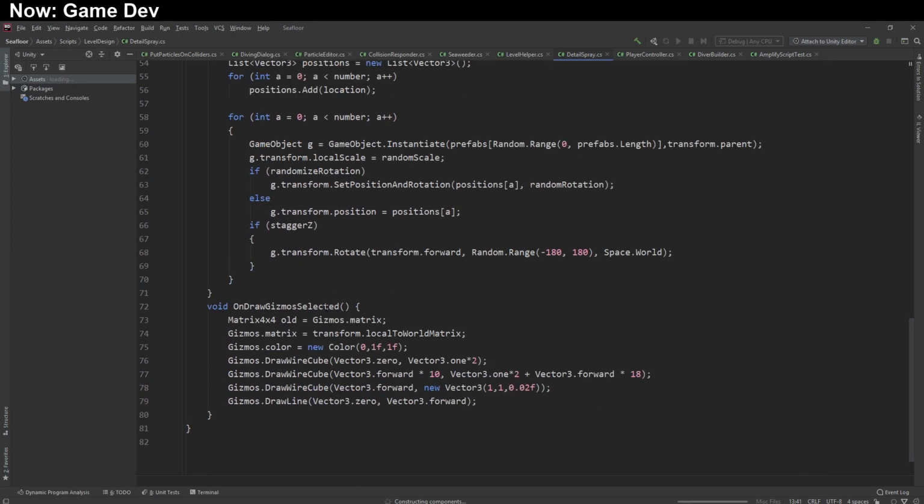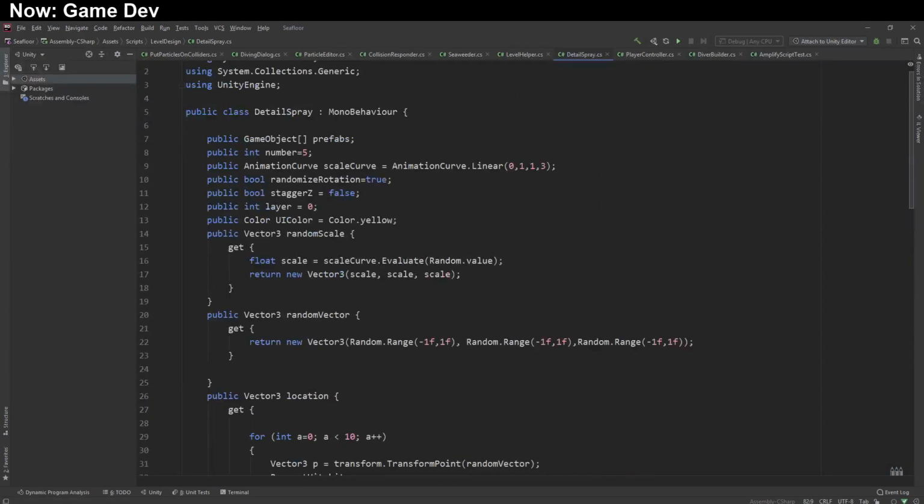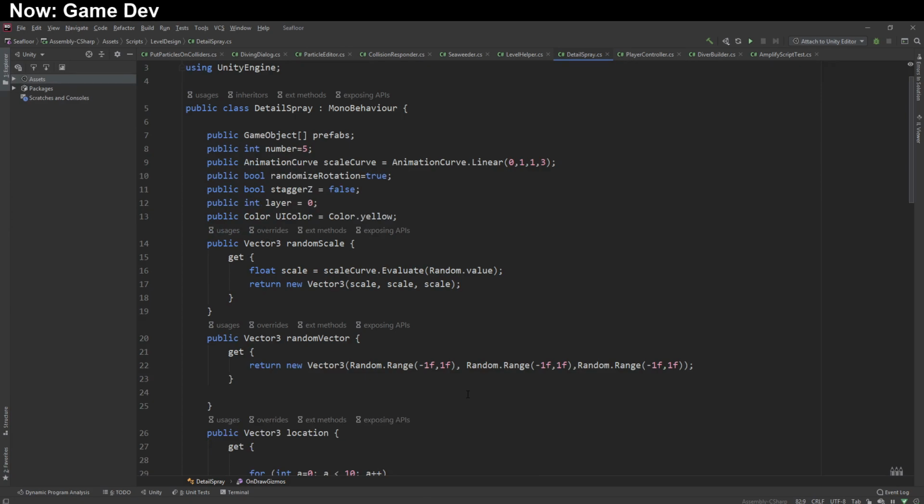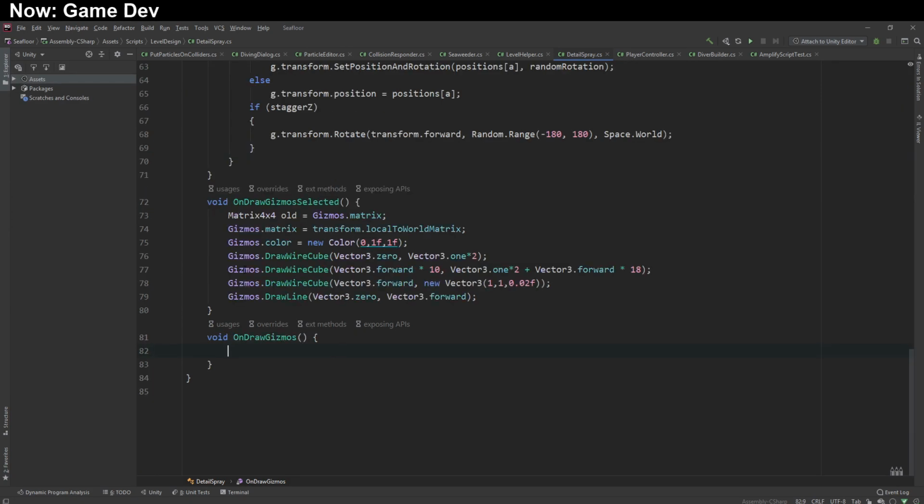That only happens when we've got it selected, hence the name. Oh, the sun is immediately shining in my face. So we're going to just do the exact same basic setup, but a much more reduced version. Void Undraw Gizmos. And basically the only thing in this Undraw Gizmos, it hasn't actually finished opening yet, this IDE. It's going to do it any second here. There we are. So what we're going to do is we are going to have this same basic setup.